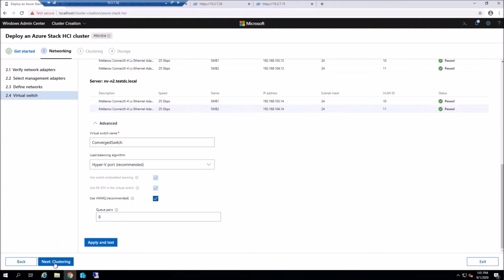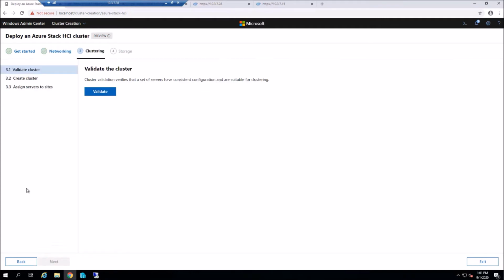We can proceed to the clustering tab. This page is going to validate the cluster.